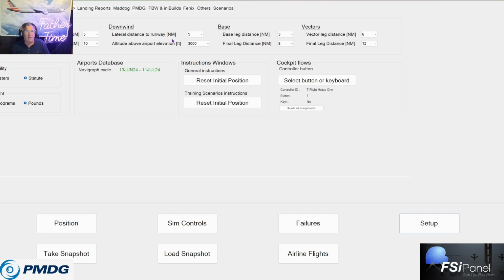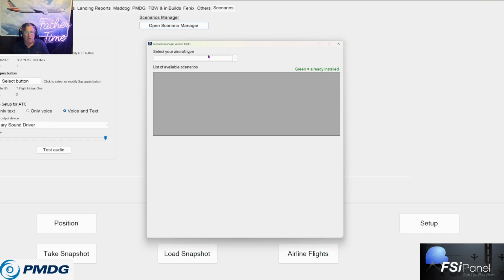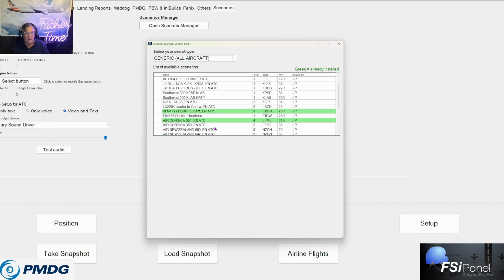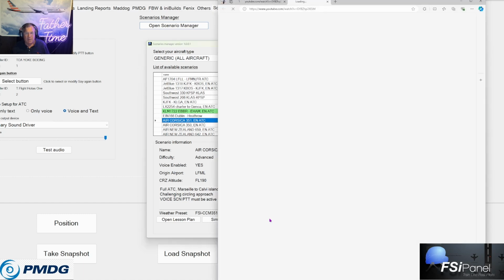Coming across the top, if you haven't seen these before, I primarily use it for the scenery managers. What I do with the scenery managers is come in here and pick your aircraft, with generic, because they don't have the 777 there. You pick your profile, let's say Air Corsica 351, from Marseille to Calvi. Circling approach, level of difficulty is a 4. You download the scenario, and that gives you the weather pack and your presets. Instead of going live weather, you have to go to the preset. He explains that a lot. There are YouTube tutorials on some of them. This one might even be mine.